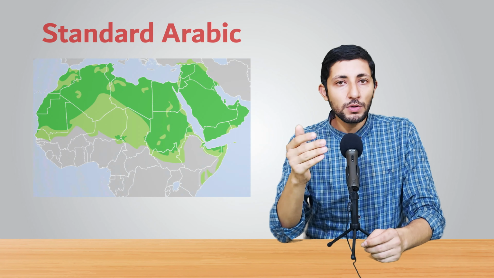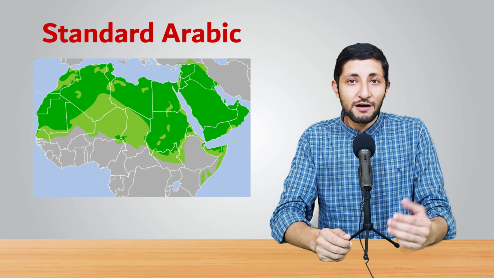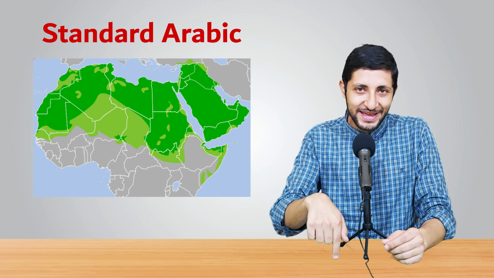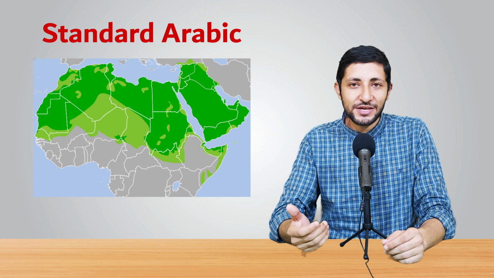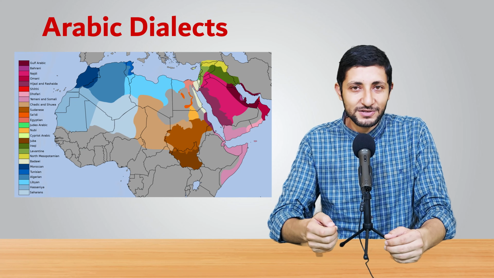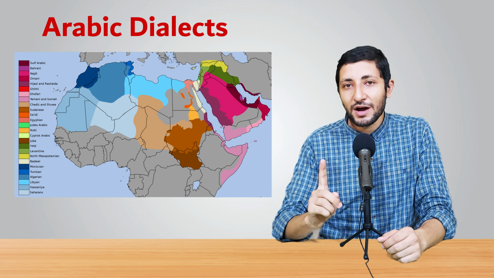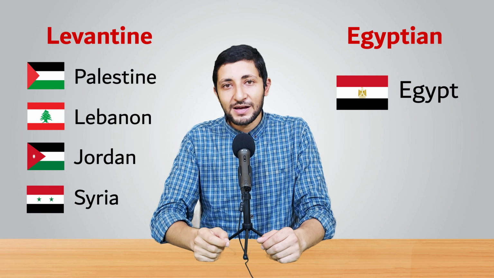Standard Arabic, or what's called Fusha, is the official language of all Arabian countries, which are 22 in the Middle East. This is the official language that's used in formal addressing, education, news reports, writing and publishing, and many more. But when you go down into daily lives, Arabs are not using Standard Arabic in communication. Instead, they, or should I say we, use different dialects. Every country in the Middle East has its own dialect, and you can even find more than one dialect in the same country. The 2 most popular Arabic dialects in the Middle East are Egyptian and Levantine dialects. That's why Egyptian and Lebanese movies, music, and TV shows are the most popular in the Middle East.